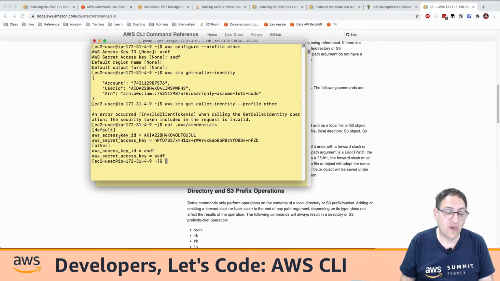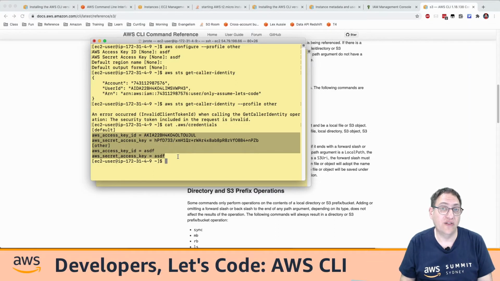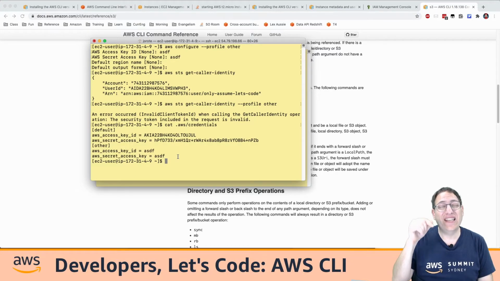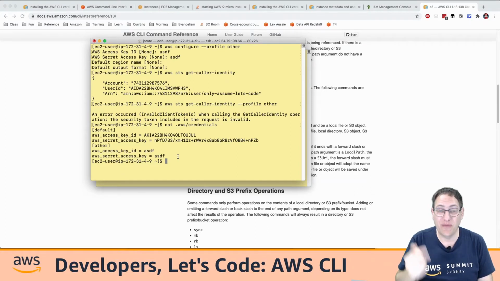So can you change the default? You've got to modify this file and put different credentials in that file to do it. So thanks for the question there, Brad. I thought you were asking, can you tell it to use the IAM role instead of the local credentials? And the answer is no. If it finds local credentials, it will use them before the role.